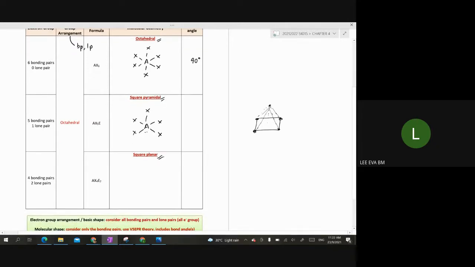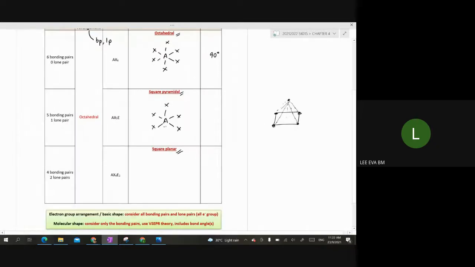Okay. Kalau untuk square planar pula, combination dia adalah 4 bonding pair, okay, with 2 lone pair. So general formula AX4E2. So remember our VSEPR theory, we want to locate the electron pair as far as possible. So in this case, kita tak akan letak dia tepi-tepi. Kita akan letak atas bawah. Sebab ada pilihan. So you choose to locate both of the lone pair as far as possible. So one lone pair on the top, one lone pair at the bottom. To keep them far apart. Okay. So dekat sini boleh nampak lah. Ya. Yeah?